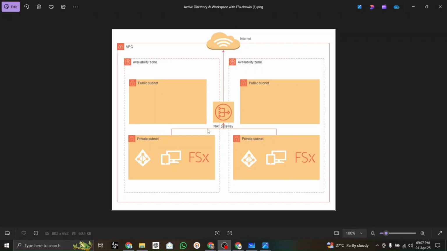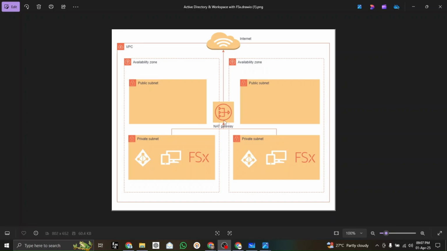I forgot to show you this diagram. Basically, what we are trying to do is this. In the private subnet, we have this Active Directory, the managed AD, and then we will create WorkSpaces along with FSx. FSx is just like a NAS device or shared storage, and it will be created in the private subnet.